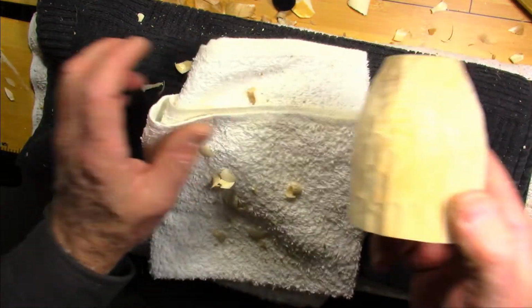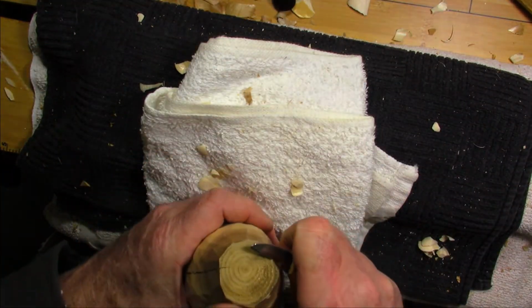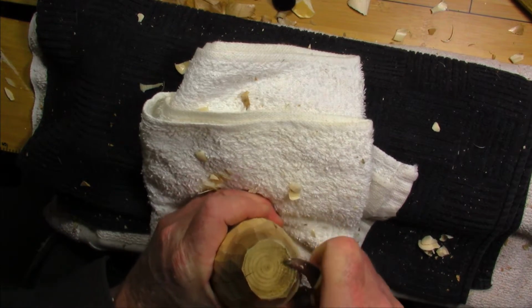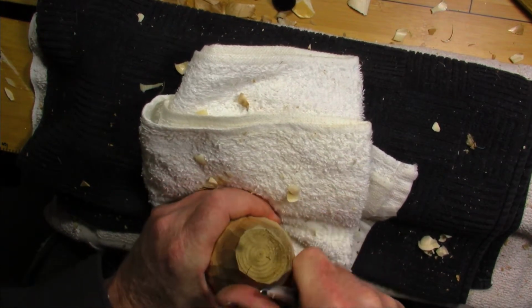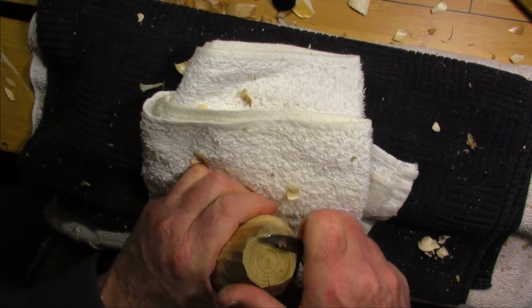Okay, what you can see at this point is I've got everything but the top done. And on this part, you know, it doesn't have to be perfect. These little guys are sort of rough, but you just want to round this off.